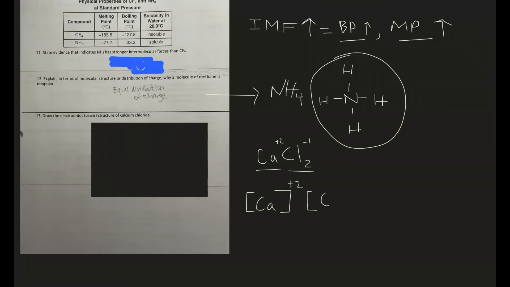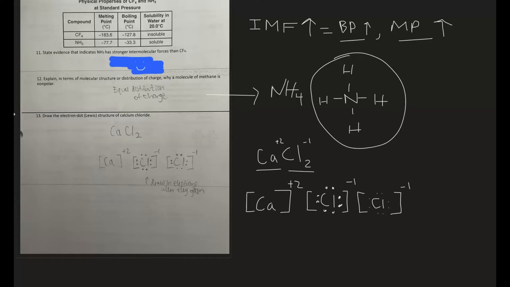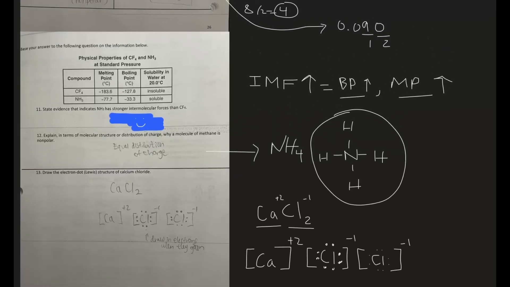How I like to do it is just draw each of the chlorine atoms. Let's draw the first one that gains electrons. In our case, the two chlorine atoms, you would draw in each of those valence electrons, and then outside the brackets we can write minus 1 to show it gained one. Then do the same thing for this one. There are a couple ways you can do it as well. You can put like a 2 on the outside of the first chlorine atom to show that there's two of those.